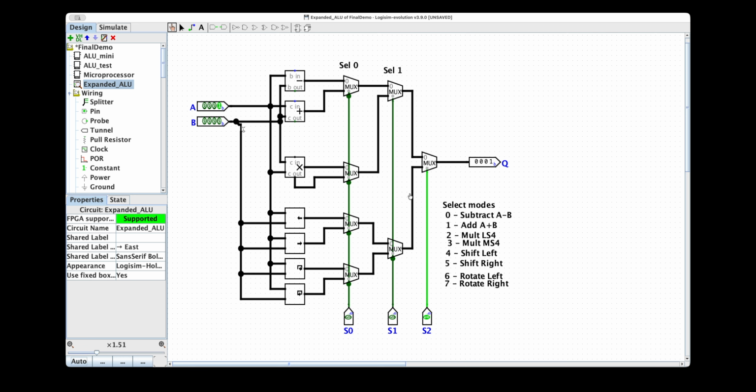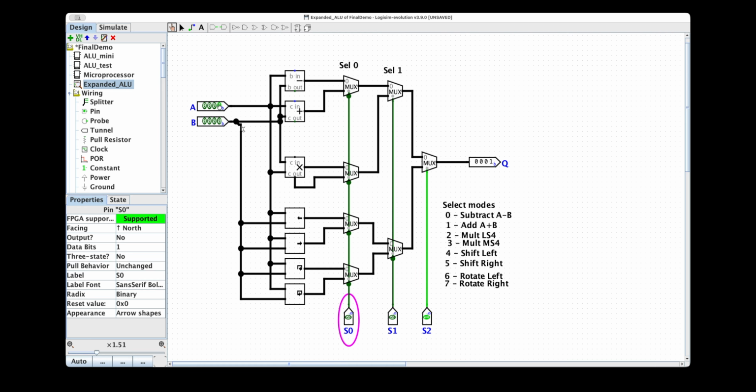So with this set to 1, it's going to default to shift left, and you click this to change it to shift right. Or you can change this to change it from shifting to rotation. So you could do shift left, shift right, rotate right. That's why I chose it, because this mux switches it from shifting to rotating, or this pin does it, and this pin changes it from left to right, as long as this is 1. If it's 0, then it's switching to all this default behavior for the minus, plus, and multiplication.